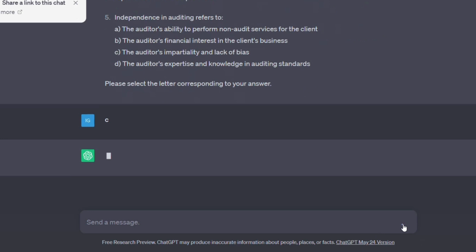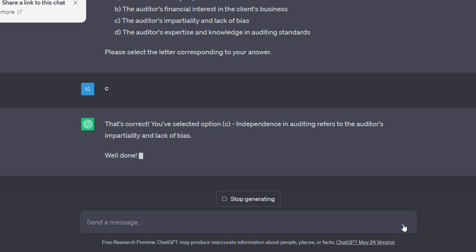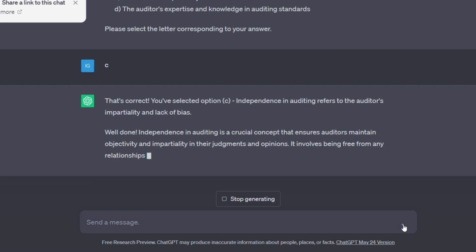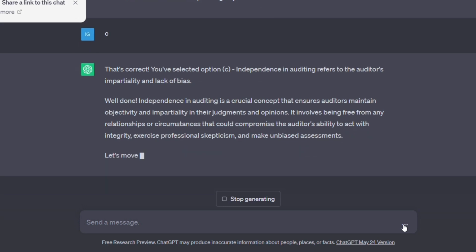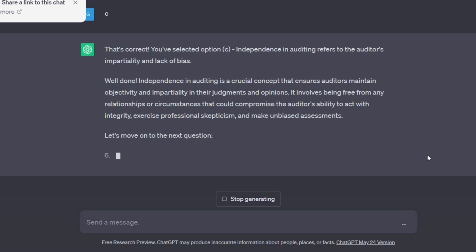So the purpose that I'm doing this is for two reasons. The first one is to check if ever an AI can really help you in your studies, and of course to assess whether the AI is really good in answering auditing questions. So sometimes, as I have experienced, this particular artificial intelligence is good for theoretical questions, but it's bad in computational problems, especially in accounting. Okay, let's move on to the next question.